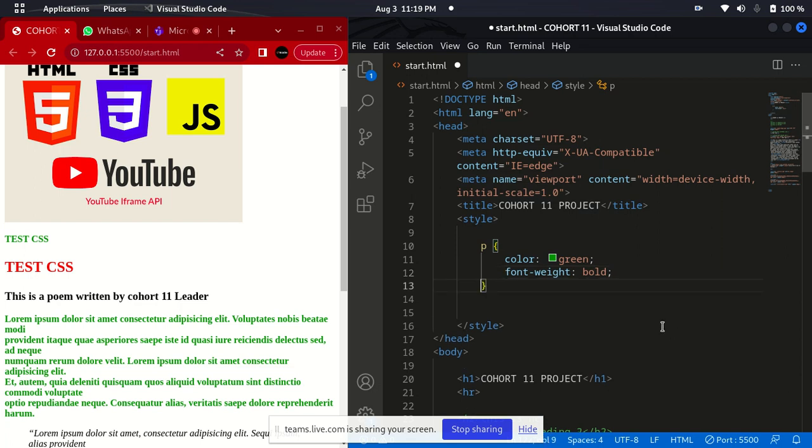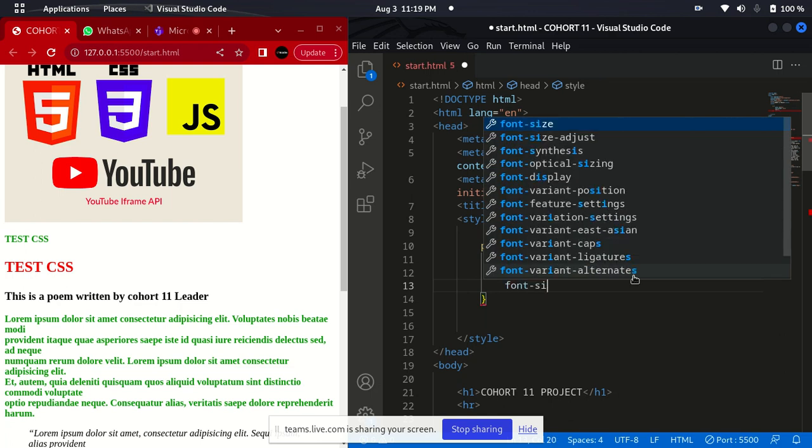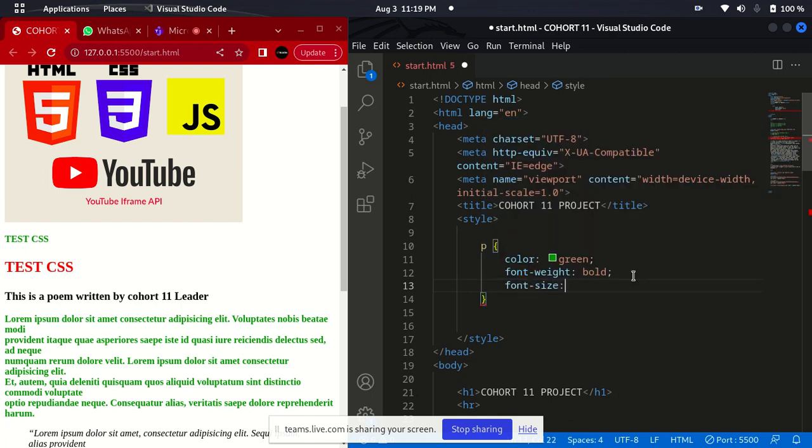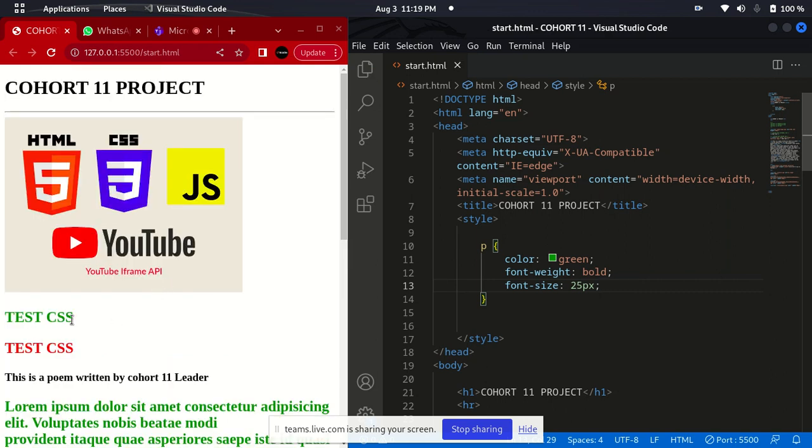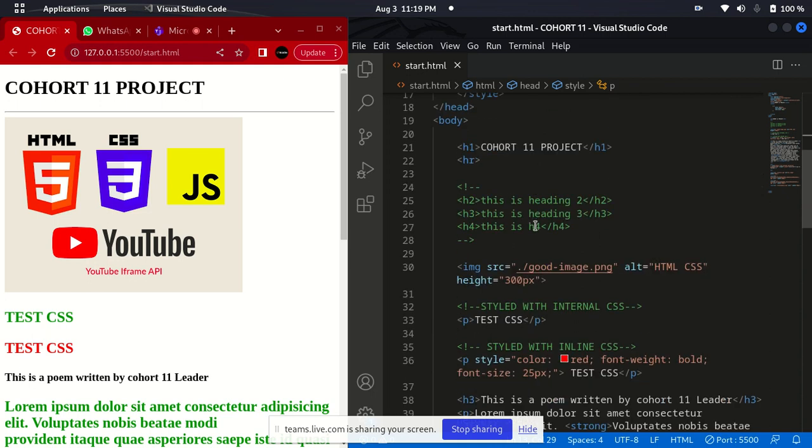To write another one again, font size should be, let me give it 25 pixels, like I gave the one under, semicolon, and save. So look at it now. The difference between these two texts now is just the color, which I intentionally changed because I wanted us to see the difference.